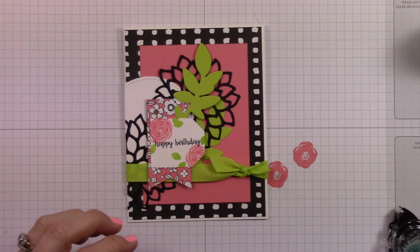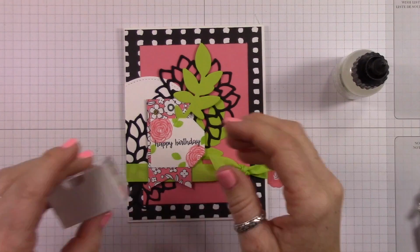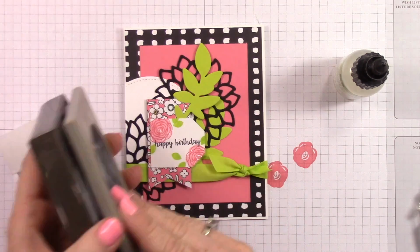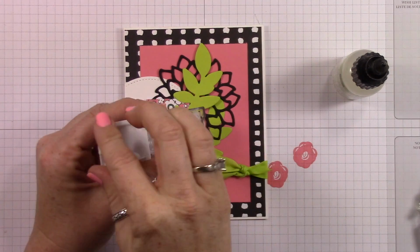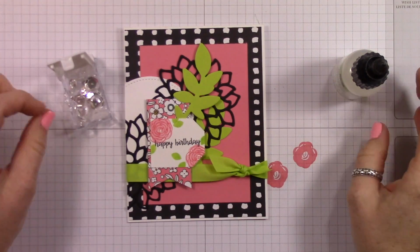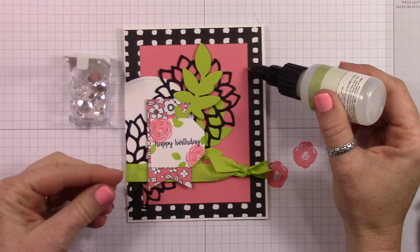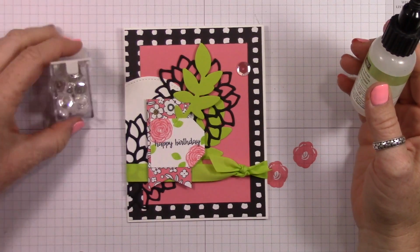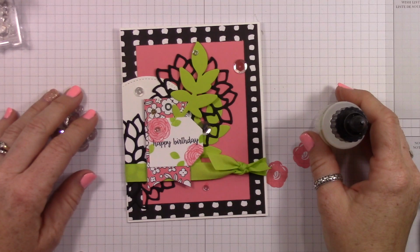We need sequins. So I am currently absolutely 100%ly over the toply obsessed with the sparkling clear sequins from Pretty Pink Posh. I love these sequins. That's the punch I used, by the way. These sequins are gorgeous. They come in different sizes, they are clear, and they sparkle, just like the description says that they do. And they make a gorgeous embellishment to a card. And the best part of them is they're clear, so you can use them with any card that you make, essentially. So I've added like 5 sequins.